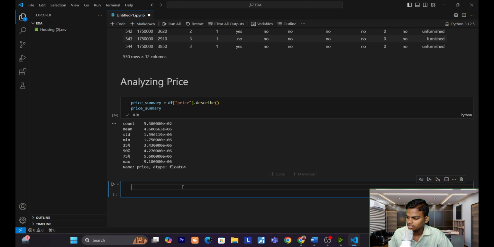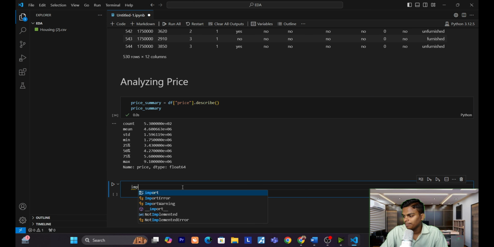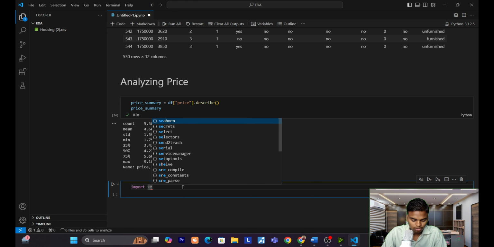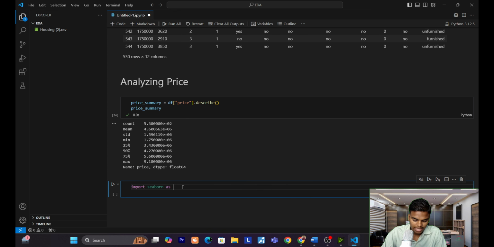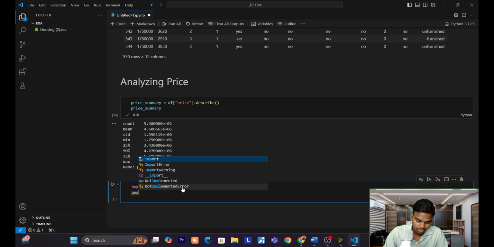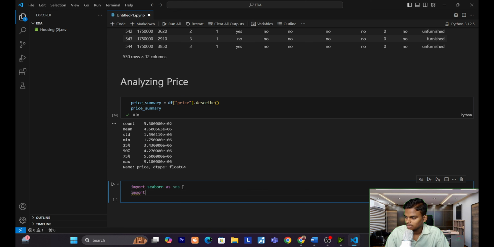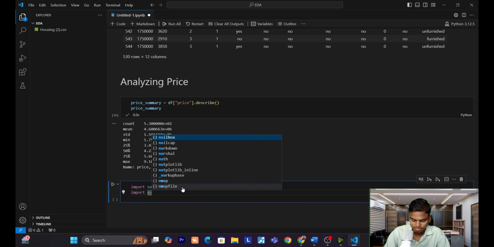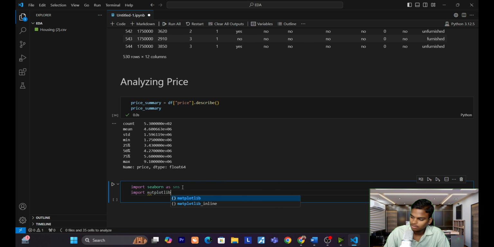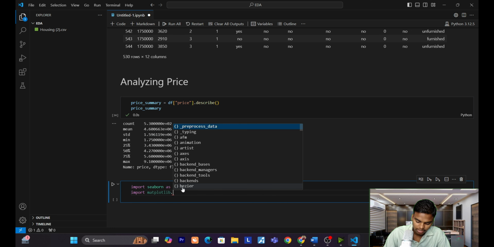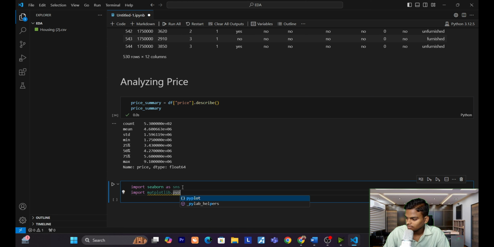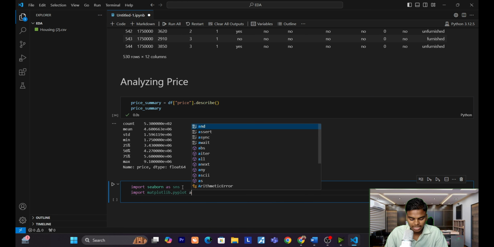For that, what we have to do is import seaborn as sns. Then we will import matplotlib. Write down with me, import matplotlib dot pyplot as plt.